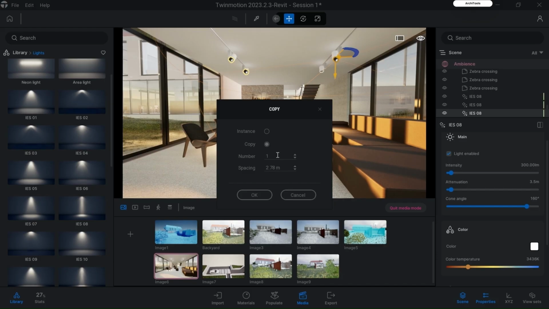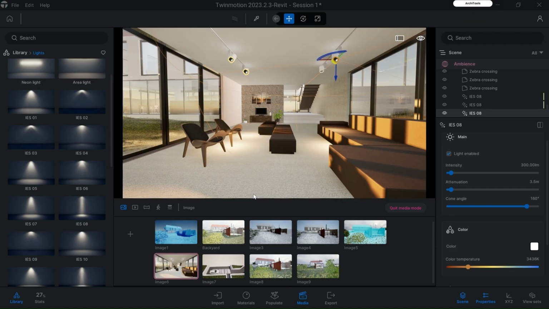Below we have the count, how many copies you require. Currently I require only one. And the spacing, in default mode, shows up to where I have dragged. Currently it is 2.78. I think the position is correct, so I'll keep it as it is and press OK.